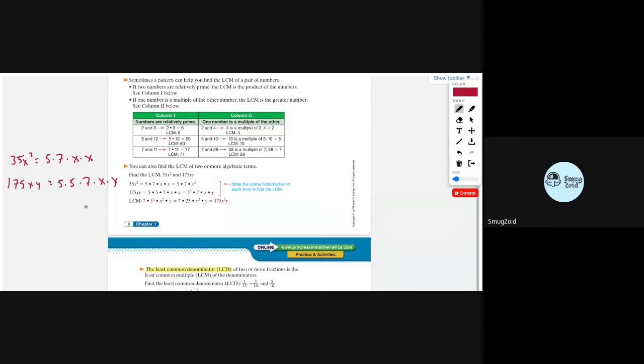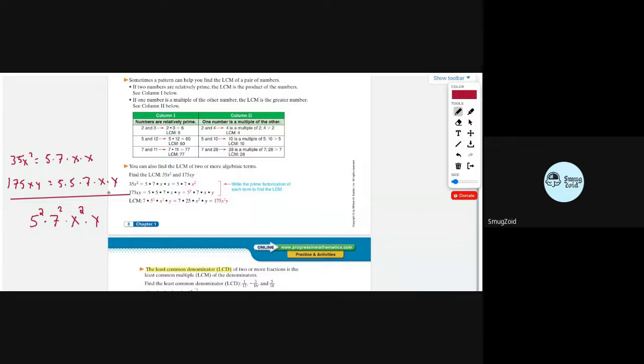All broken out. Now, when you get into it, you know for a fact everybody has to be accounted for in the lowest common multiple. So you've got to have a 5. But this one has two 5's, so you have to have two. This has a 7, this has a 7, so that's fine. Just one 7 is needed. It covers both of them. This has x, and this one has y. This has one x, this has two x's, so you have to have two x's. And this is one y, so you have a singular y. This has no y, doesn't matter. You have to have at least one y.